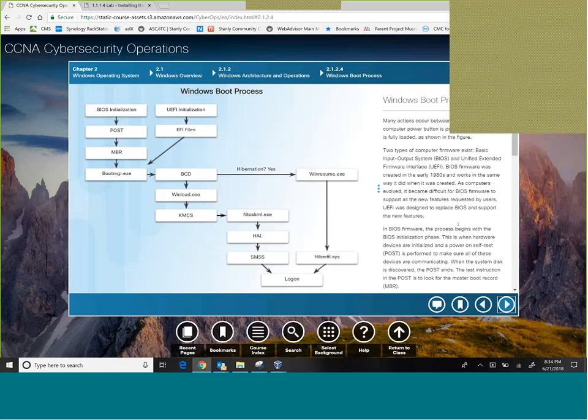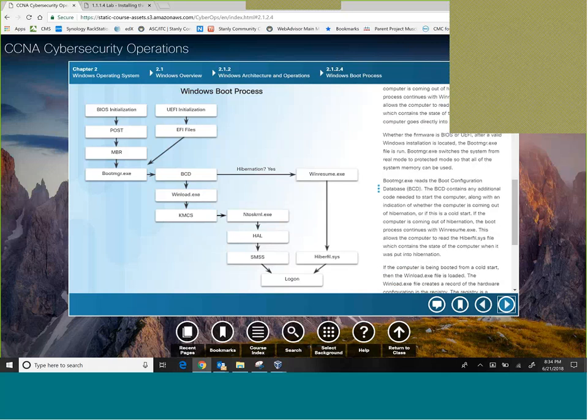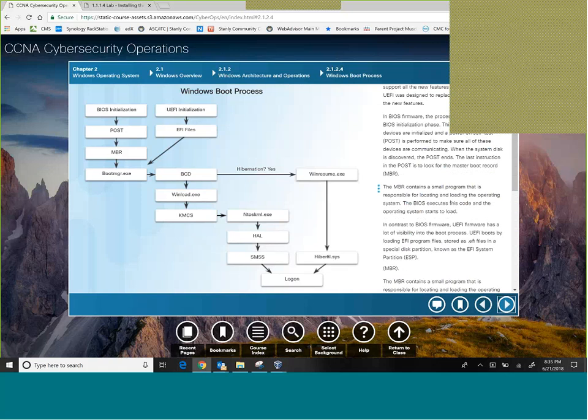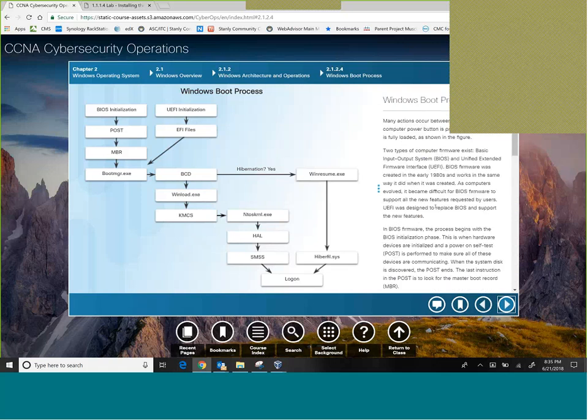As far as this part right here, I don't think the students have to learn this entire thing. I do think you'll notice, any of you that teach Windows, if you are teaching a Windows class, they already know this. I might spend a little time talking about UEFI. Because it's kind of the replacement, the Unified Extensible Firmware Interface. It's the replacement for what we used to call the old BIOS. The good news is it can have more security features. The bad news is it has the possibility of having issues too.